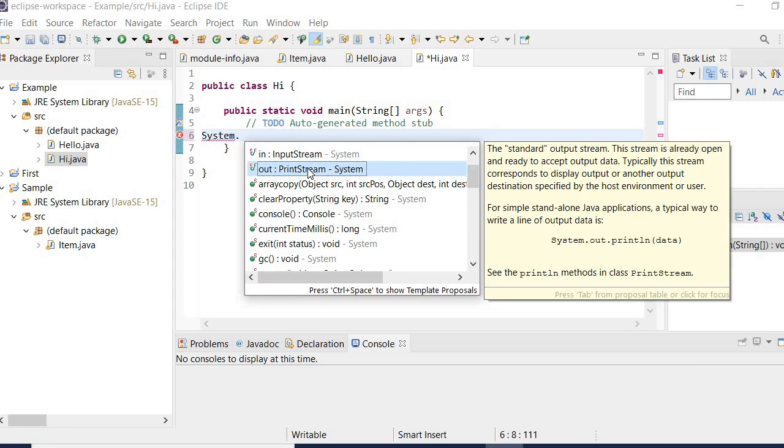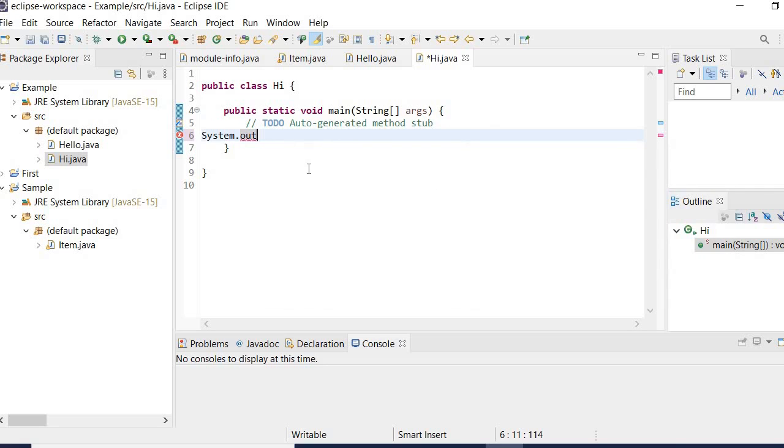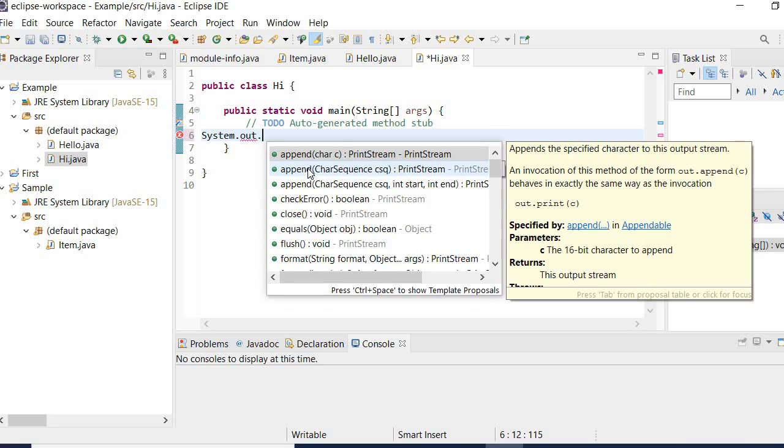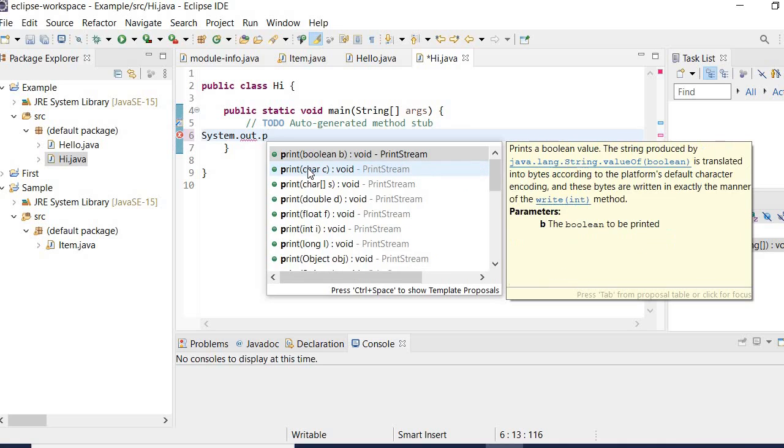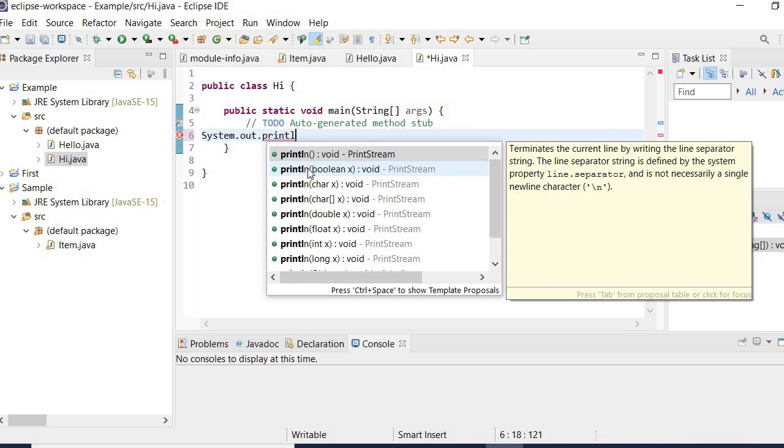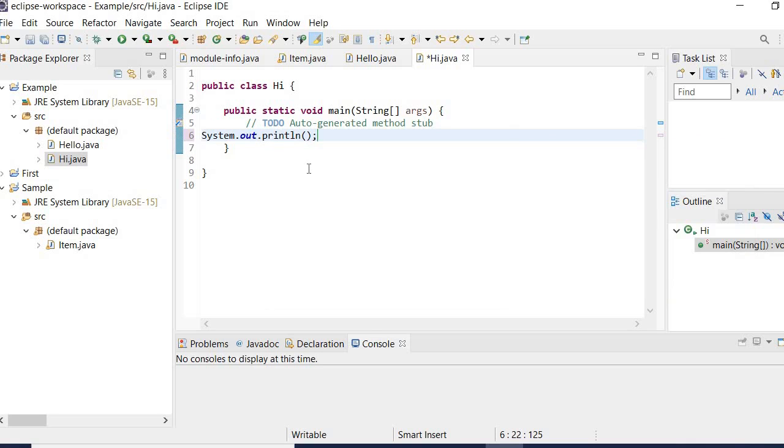Out is an object of print stream class. Out dot. You don't have to scroll down and search for the methods. You can simply type them. See, print and then, okay. So within that you can fill up the things. Hello world.